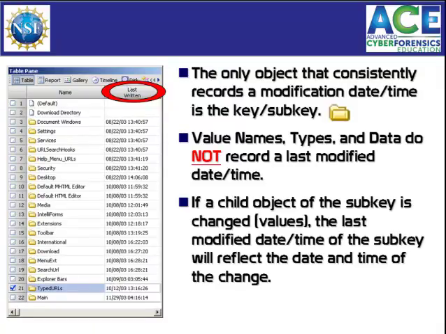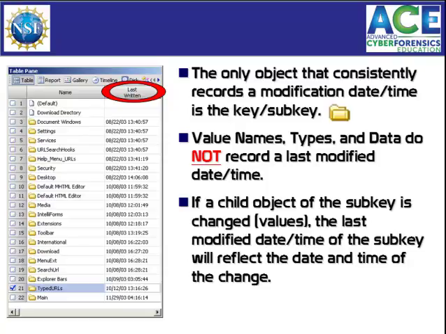As I previously alluded, the only object that consistently records a date and time value within the registry hives is the key or the subkey, meaning the folder. Value names, types, and data do not record the last modification date and times in almost every instance.